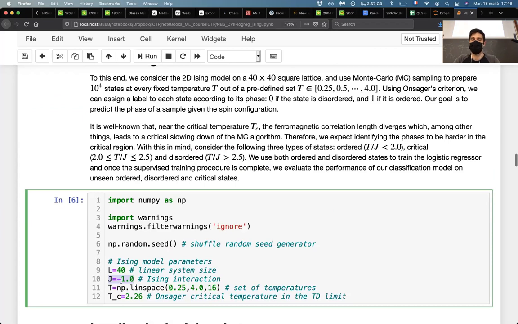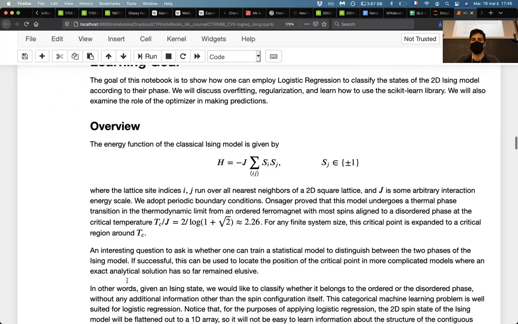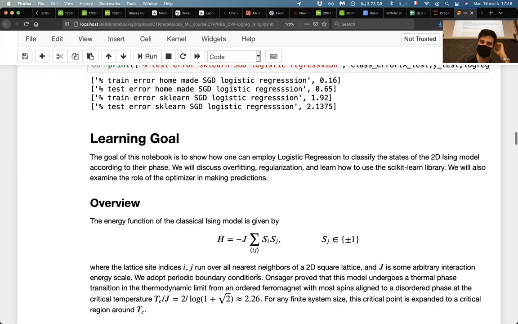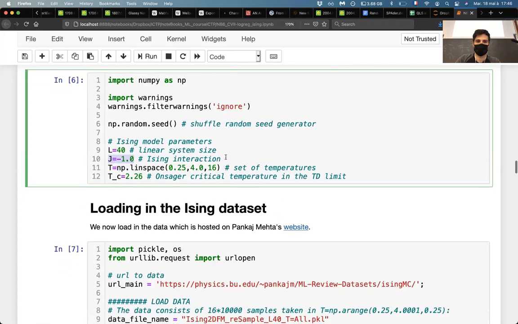Here it's -J, which is equal to -1 actually. So it's like if we are putting a -1 here. So we have a ferromagnetic model. Okay, the constant which is in front is negative, which means that the spins, when the temperature is low, want to align. That's why you get order. Okay, to reduce the energy here, you see that you want the spins to align. So here it's really -J equal -1.